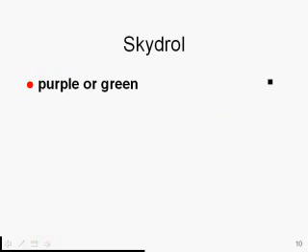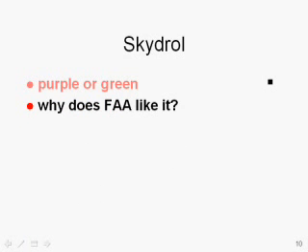Skydrol, on the other hand, is a synthetic oil, a synthetic hydraulic fluid. There's a couple of different kinds: purple and green. You'll want to read the Pilot Operating Handbook, the Approved Flight Manual, to see what kind of Skydrol to put into your airplane. The FAA likes it because it doesn't burn very easily.